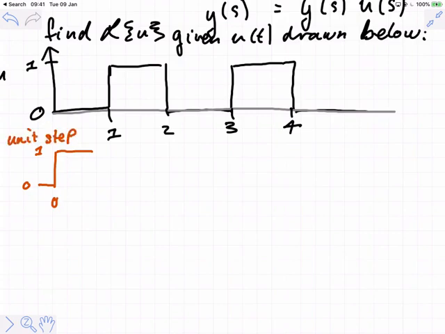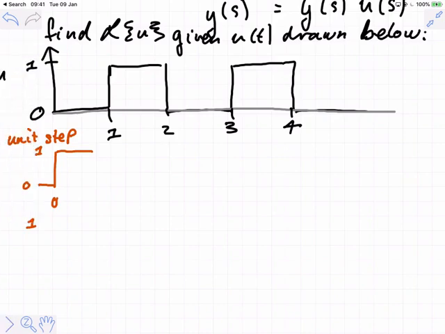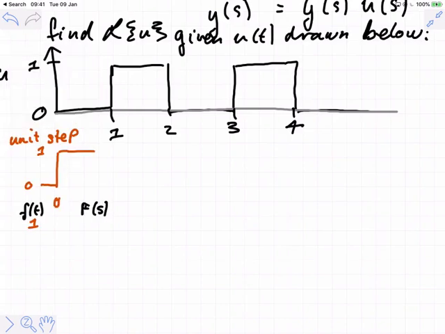And you'll see that this has a line in the table, right? Actually, let me just make sure that that color is a bit more legible. So in the table, this is f of t, and this is f of s. So f of t is, they'll say u of t, right? And f of s is 1 over s.